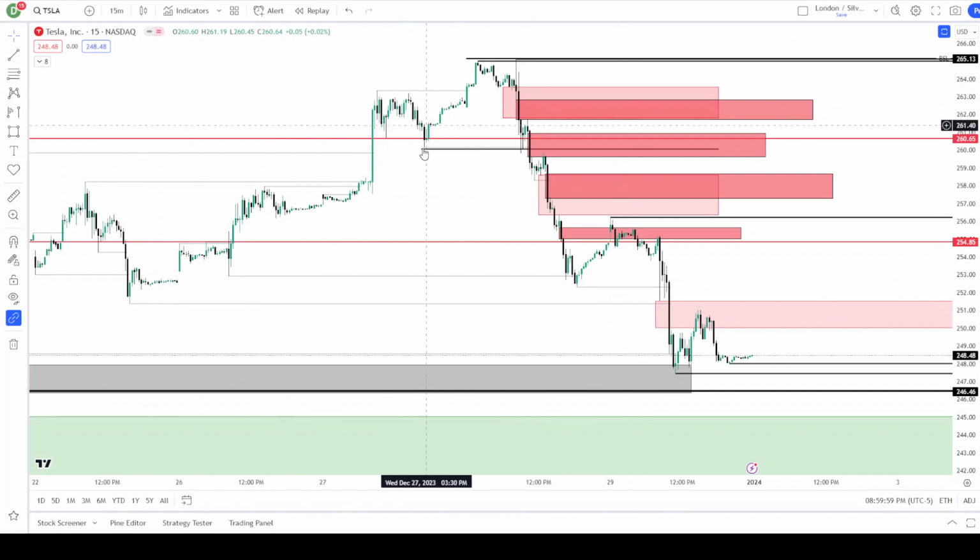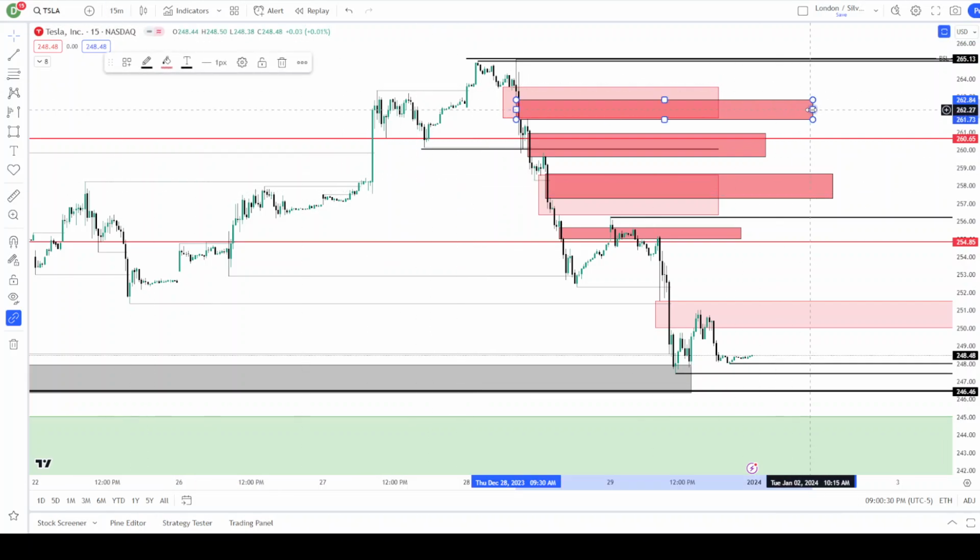Same thing on the way up. Right? If we develop our bias here because we had that change of character, our bias becomes bearish. And so if you're playing short-term contracts, be entering accordingly. I'm going to try to, with the new year, focus a little bit more on this specific setup of having a market structure shift, and then looking for fair value gap entry, and then taking the trade accordingly as far as our scalps go.